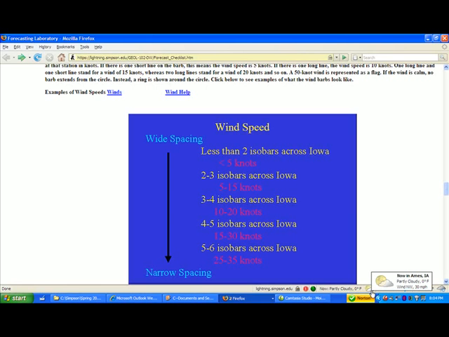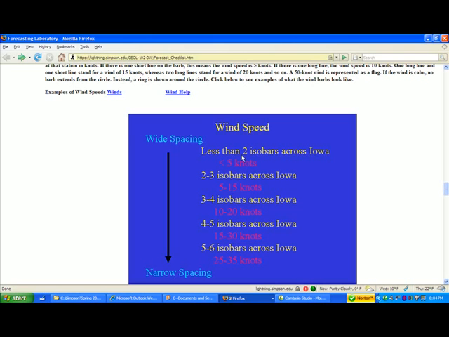This is from the Mozilla weather toolbar that I have. You see 30 miles per hour. And so that's dead on. Now, I'm thinking tomorrow that as the systems continue to move west to east, I'll have less than 2 isobars across the state of Iowa.